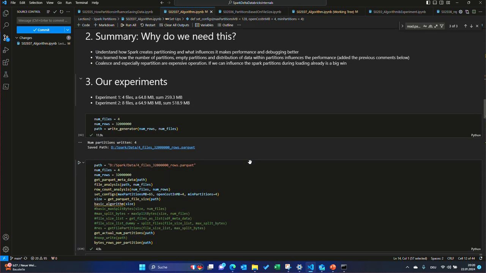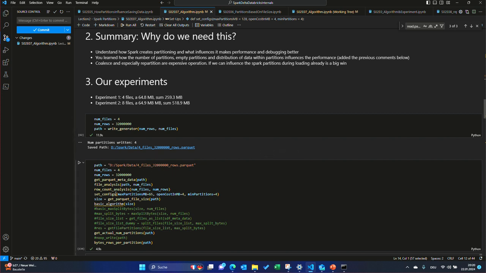So last time we had 2 experiments. One with 4 files, each 65 megabytes roughly, and then the second one with 8 files. Just to have a look shortly at the 4 files one, but we're gonna be basically looking at the 8 files one. And just to repeat what we discovered last time.